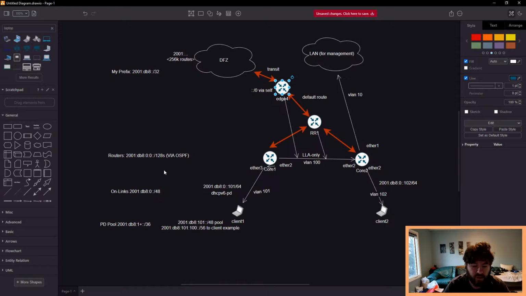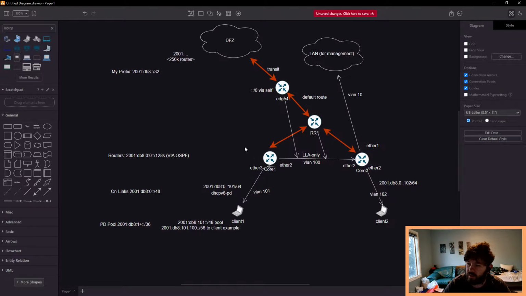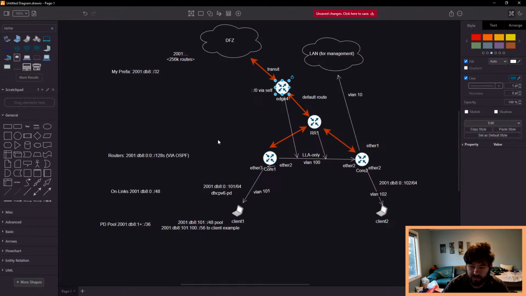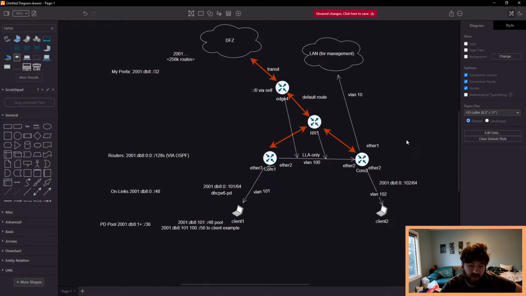Now, the reason for distributing the default is so I don't have this routing table coming down to these two routers here. If these guys could handle full table, then they could handle full table. So that's why we have default coming up here. It also makes sense that you wouldn't want to propagate it, but in the case of a route reflector, that would make sense. No, it's not that ROS doesn't allow it, it's that it by default blocks it. So there's a config to allow default routes to be propagated.